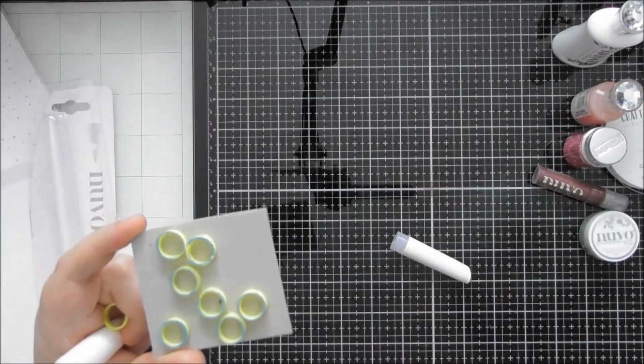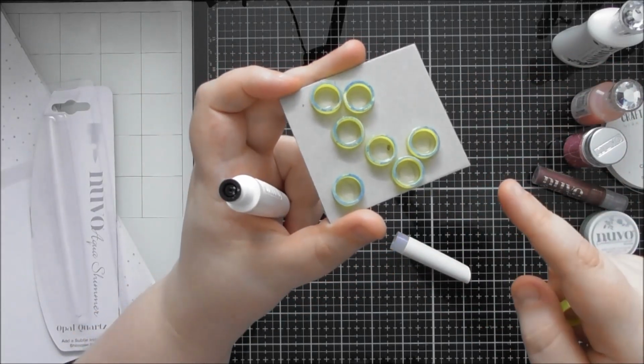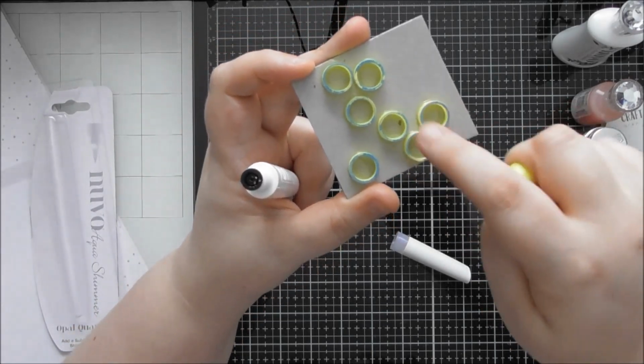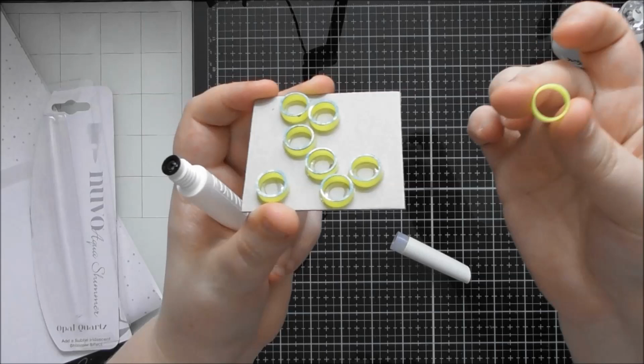I tend to just put them in front of me on my desk, so if I think of an idea for them I've got them already. I just took some of the Tonic tacky glue, which stuck these down really well, put a big bead of it on there and then stuck these on, and you can use this to create texture on your jelly plate as an extra way of using up these little pieces.